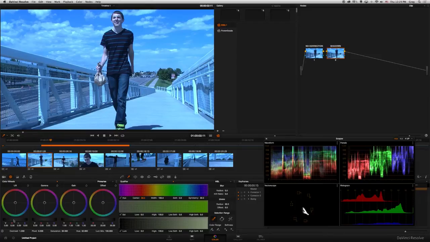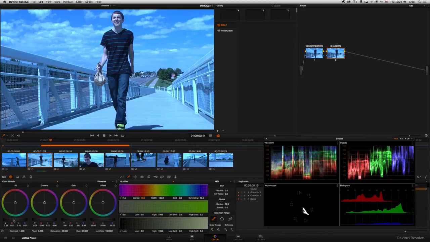So we want a happy medium where we're not losing information because it turns black, where it's getting crushed, but we don't want it to be too gray either. So we're just going to want it to barely rest right above the bottom line of the waveform. So I'm just going to bring it over just a little bit, and you're going to see it rise over there.